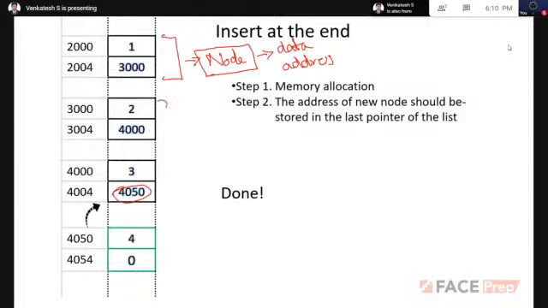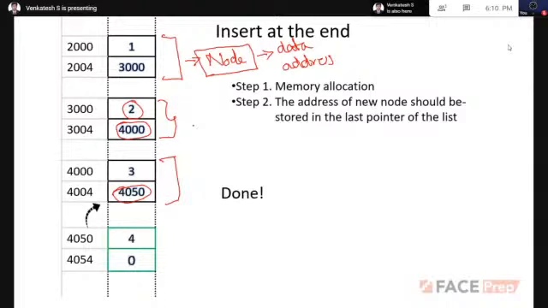Logically, the entire thing is going to be a memory field. There are two fields: one holds your data, and another holds your address. Now let us get on with the algorithm.